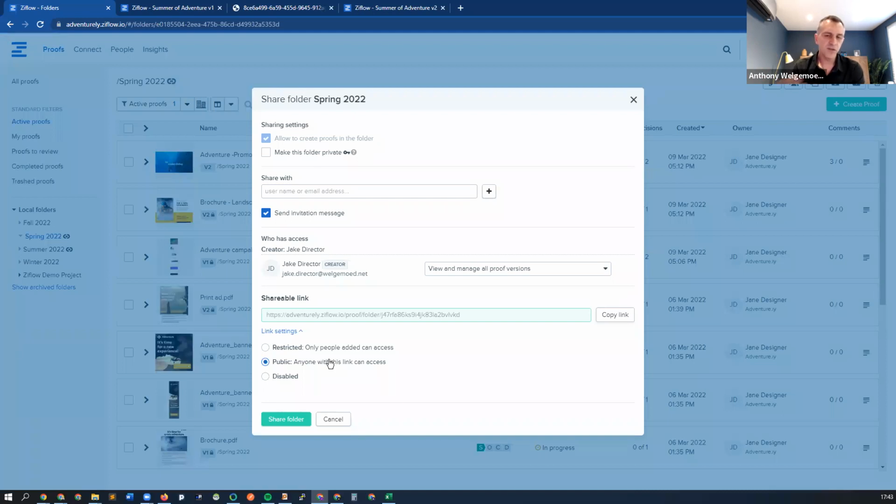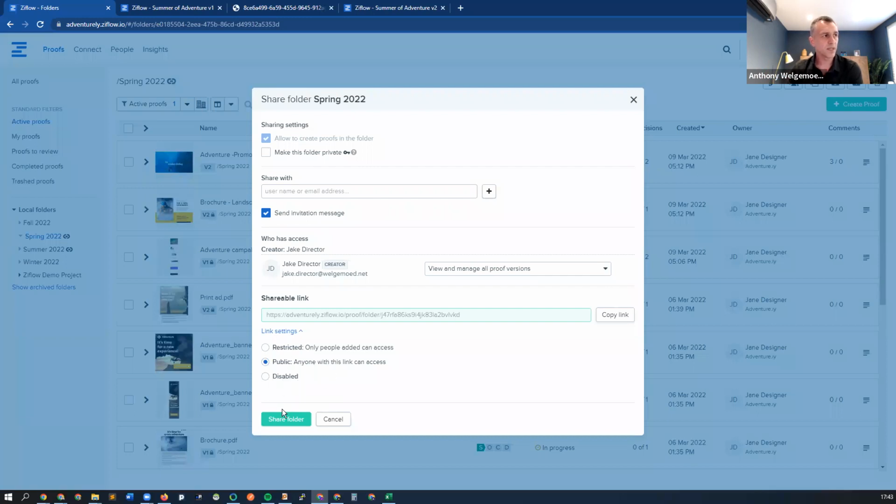And there's a new feature that we'll be releasing probably in the next quarter or so, which will allow you to enable what we call proof subscription. So if you share this folder link, you can have individuals who aren't on the proofs go and subscribe and start making comments and decisions. But that's something that we bring out in the future, and this is part of that work.